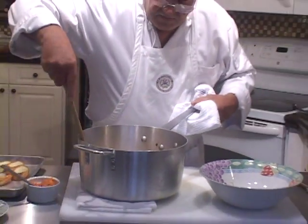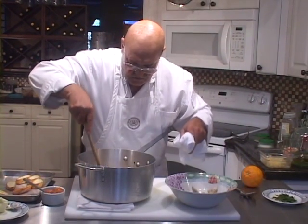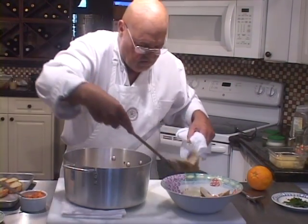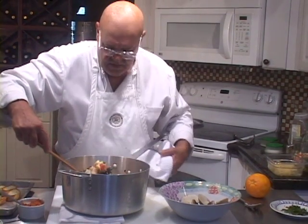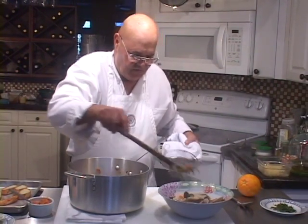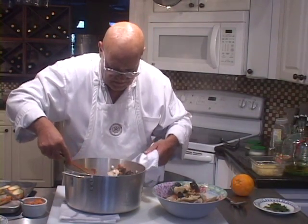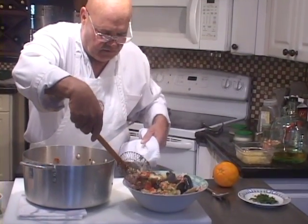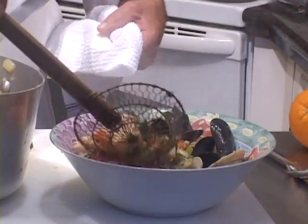So let's take, we want to make sure we don't bust up any pieces of fish in here. But we still don't want to be taking forever to do this. Unless you have nothing better to do, that's different, I guess, you know? Well, now that I think about it, what could be better to do than this? You know? Let's get all that fish in there. Oh, boy. This is looking good to get that lobster tail in there. All right, we've got every piece of fish out of here.